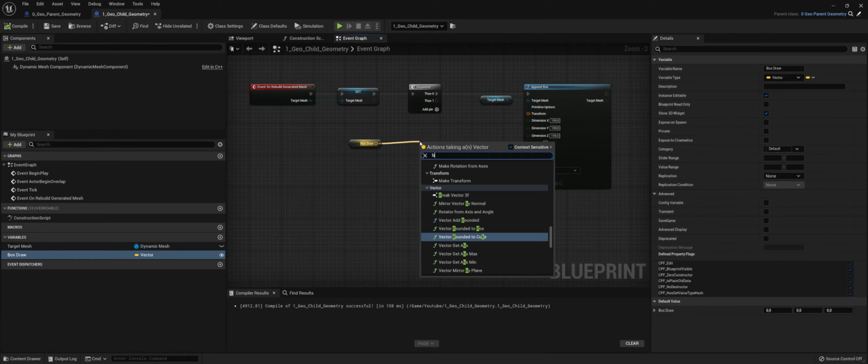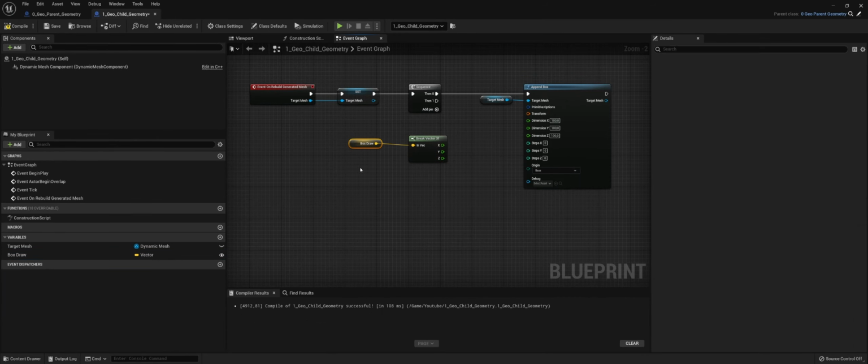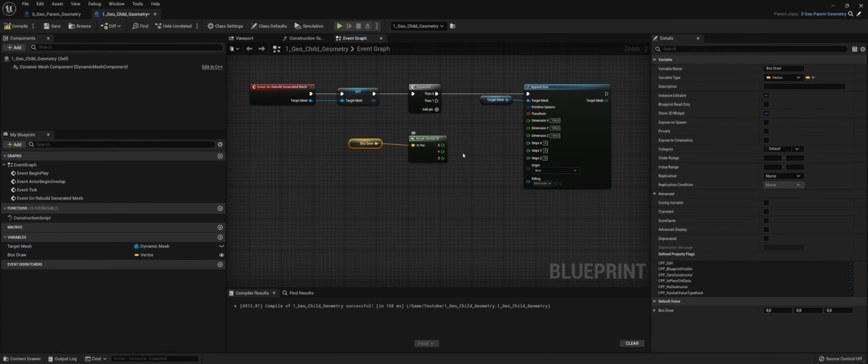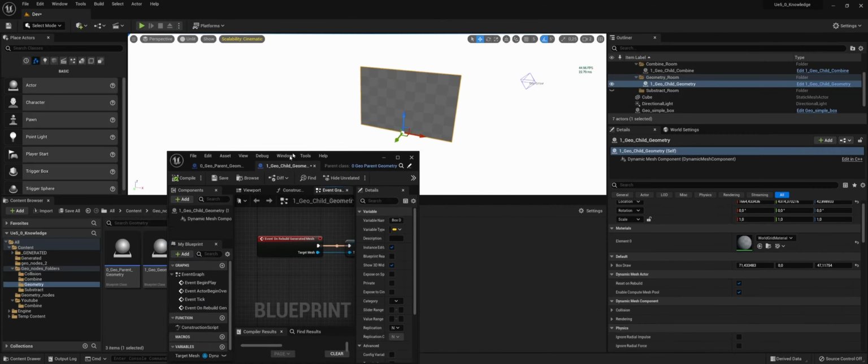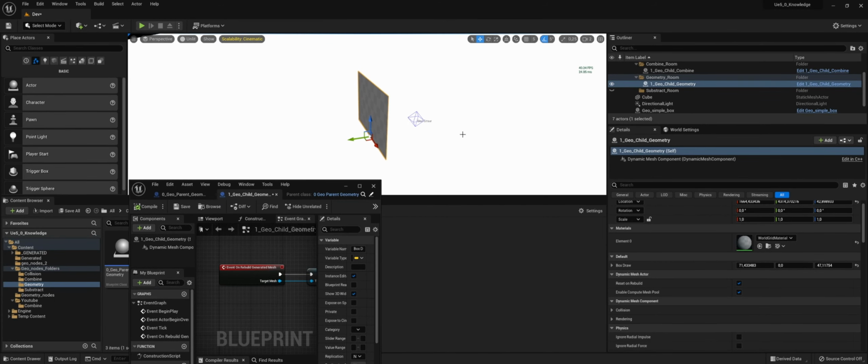So if we now break this here into its individual numbers, so we can access X, Y, Z separately, we can just drag those into X, Y, and Z and compile it and see how our box got changed. We select this now and we drag this around. We can see, we can manually mess around with our box. Though it's not quite reacting how I want; I want this thing here to sit on the corner properly.